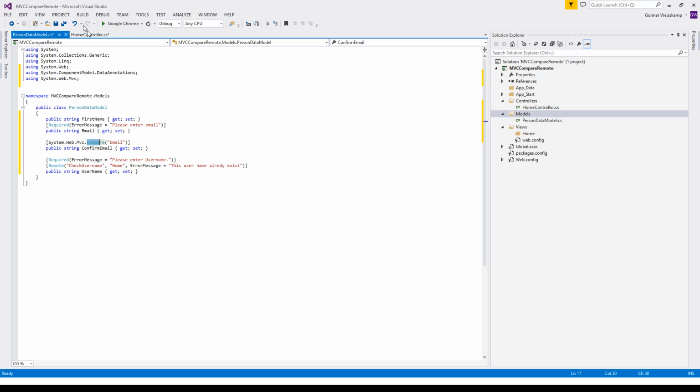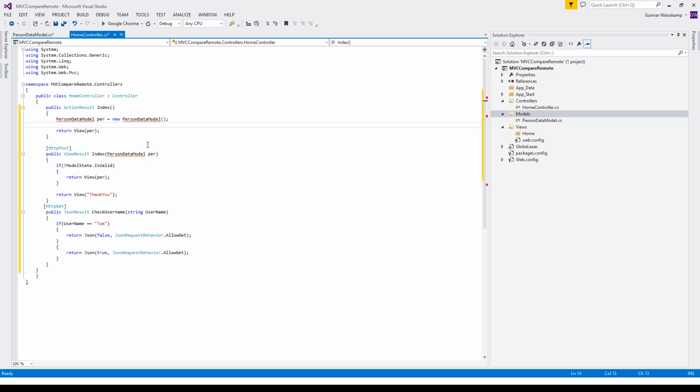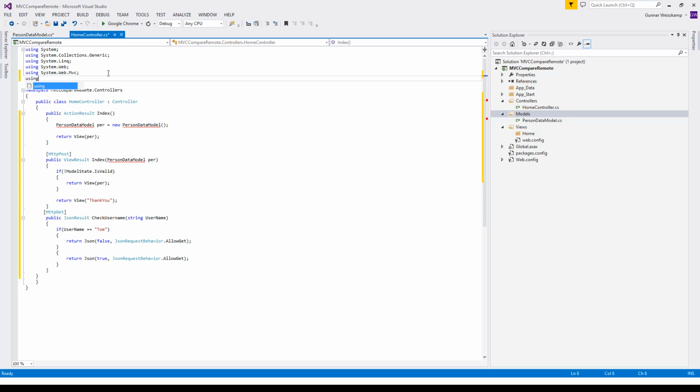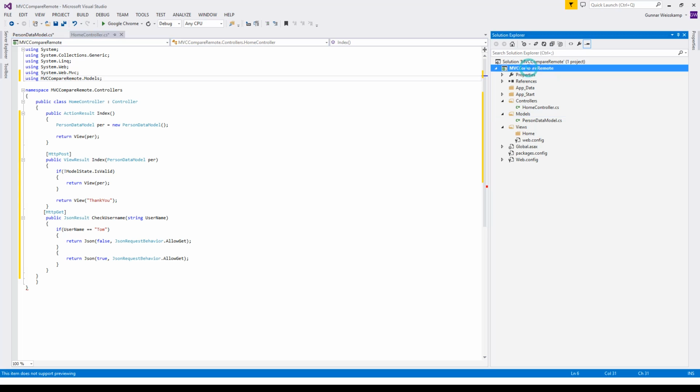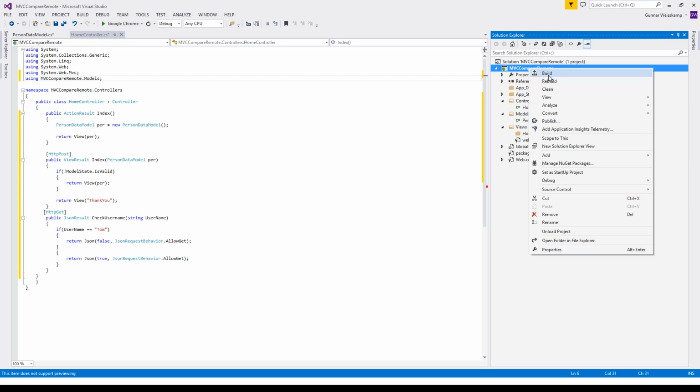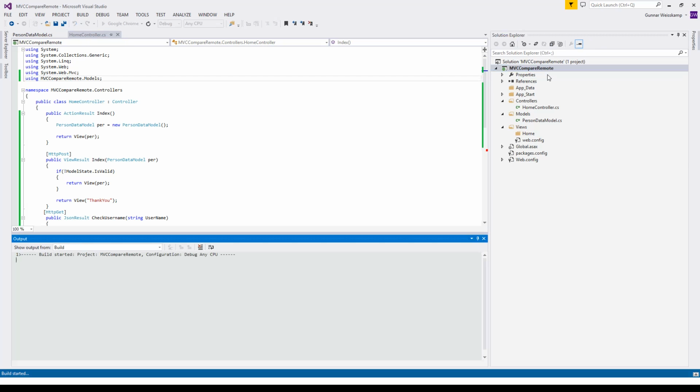So we've got a fair amount of code going now. We've got to bring in our models folder, the MVC models, and so now our Person Data Model comes up. We have to build at this stage, because we're going to add our views in a moment and we want our models to come into the picture. You always need to build when you're creating a view and you want that view to be dependent upon a certain model.